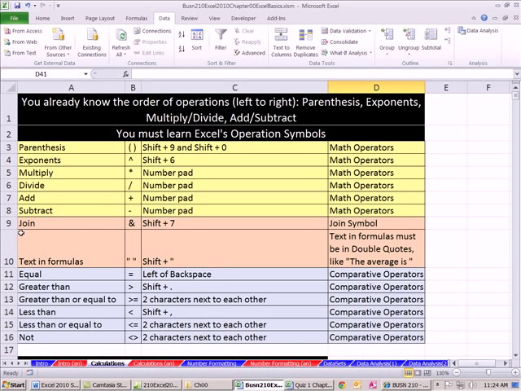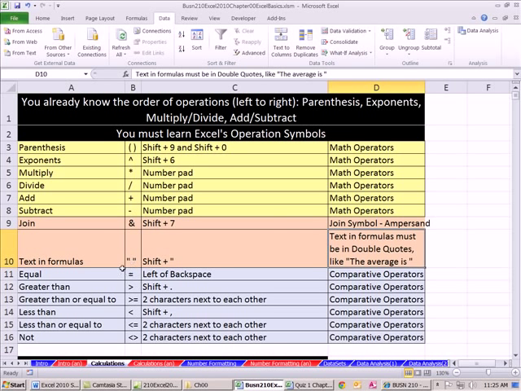Now, there's some other symbols. We may have to join together a number and what's called a comparative operator. So for some of our data analysis or a statistical analysis, we're going to say, hey, count all of the sales greater than $5,000. So we'll have to join what's called a comparative operator, greater than or equal to, and the number 500. So we'll see how to do that coming up. That's the join symbol, is this. It's also called, does anyone know what it's called? I heard someone out there say it. It's called the ampersand, if I even know how to spell that.